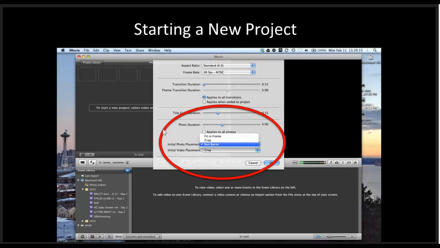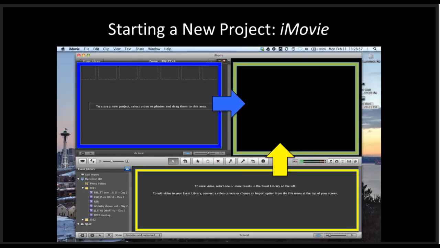For some reason, iMovie defaults to this Ken Burns effect, which you probably know, Ken Burns, the famous documentary maker, the documentaries on the Civil War and baseball and everything, and you know how he always has photos that he's sort of floating over. You can use it. It looks kind of cool. I don't really like it, so I always have to change this to fit in frame. Make sure I do that, otherwise I get frustrated later. You can change it later, but just so you know, that's how it defaults.